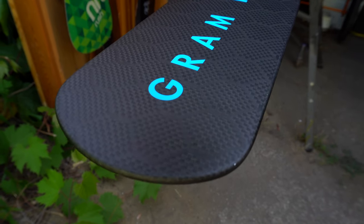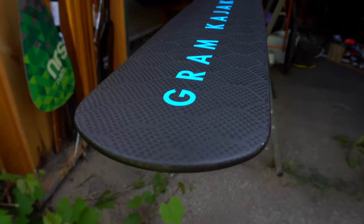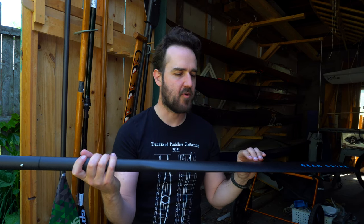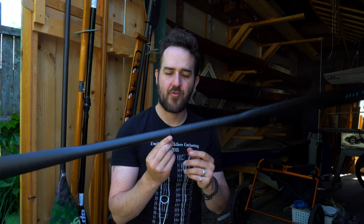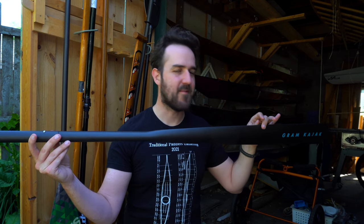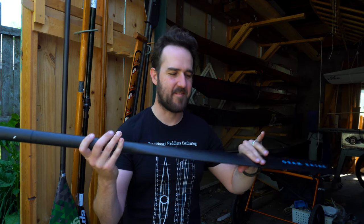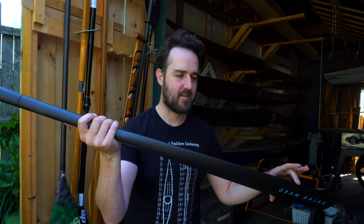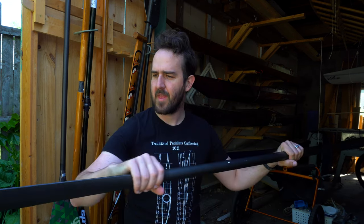Nice round edge. Now, something interesting about this paddle is it's actually a hollow core. It's not a foam core. So this thing is incredibly lightweight. Because it's hollow, it actually vibrates a little bit. So I bet in the water we'll really be able to tell if we have any aeration or bubbles behind our paddle as we do our strokes.